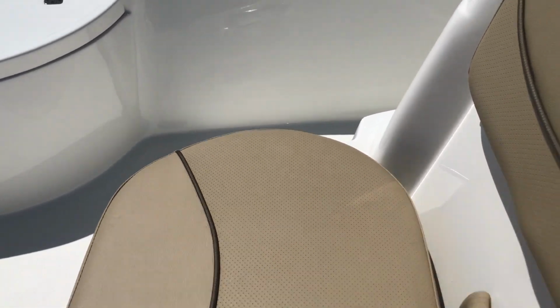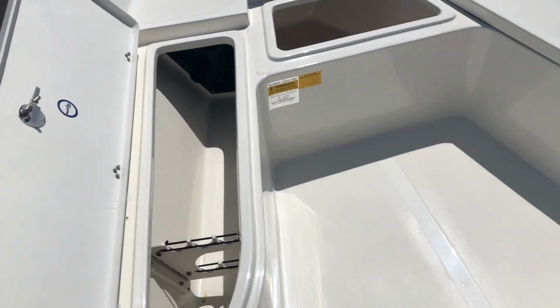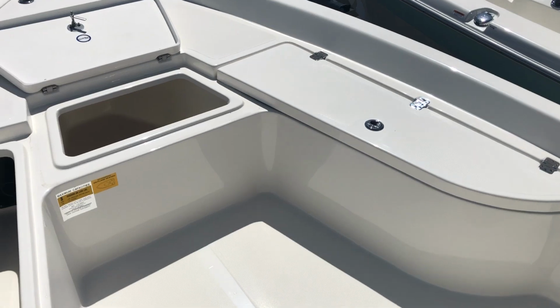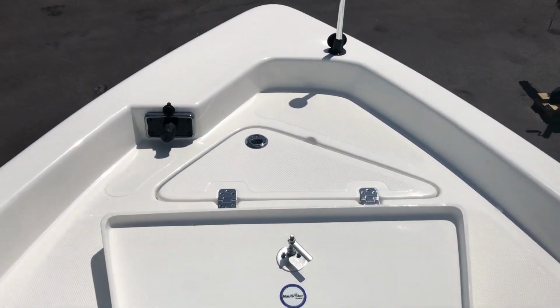Underneath the front console seat, you've got a full live well. You've got locking rod storage on the port and starboard side. A good sized fish box up front, and if you want to mount a trolling motor, it's already wired for it.